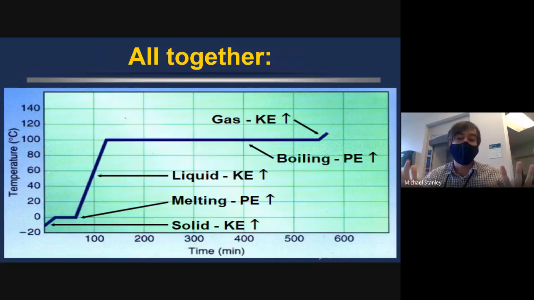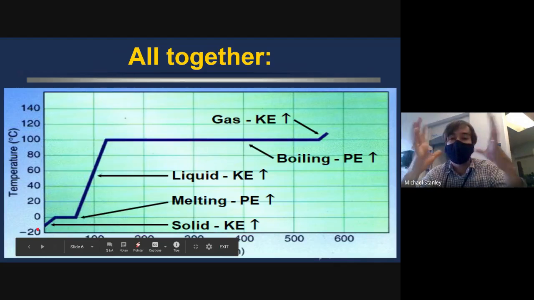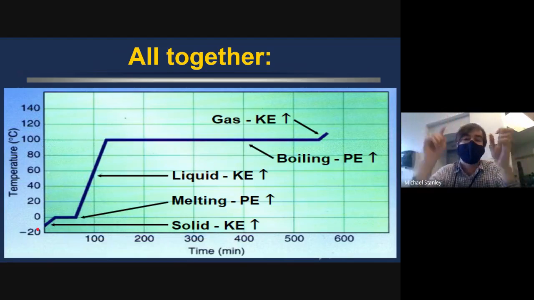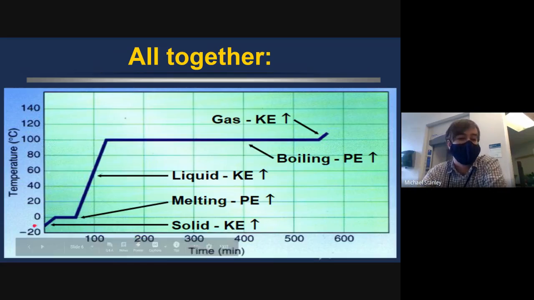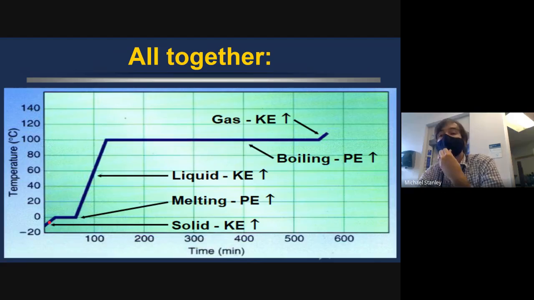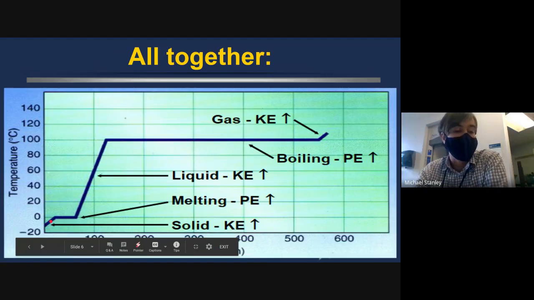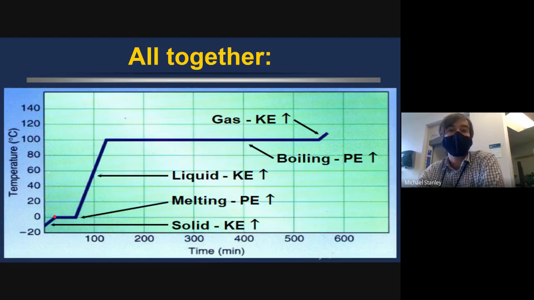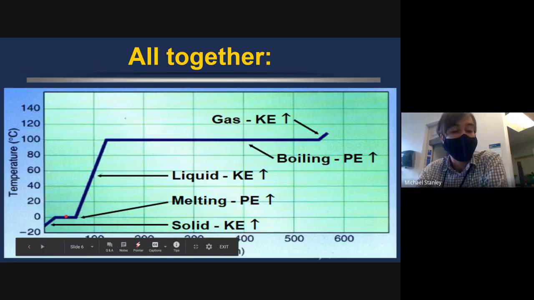All right, so one kind of final look, if we put everything together. So we have our big block of ice. We stick a thermometer in the top and stick it on the stove. Initially, that ice will start to get warmer as the ice block heats up. Eventually, that solid ice will hit 0 degrees. When it does so, that solid will start to melt. While the solid is melting into a liquid, the temperature stays the same. It does not change while this melting is going on.